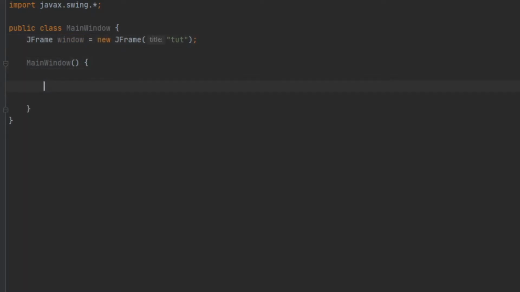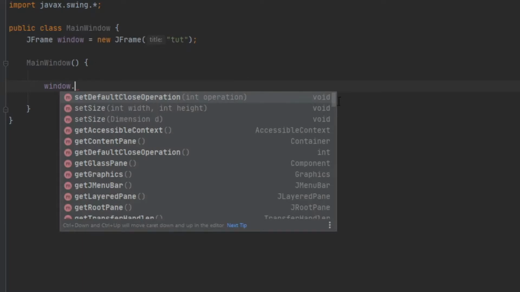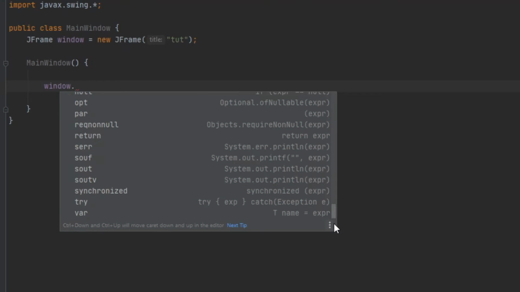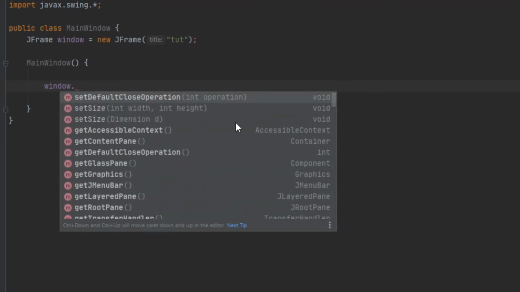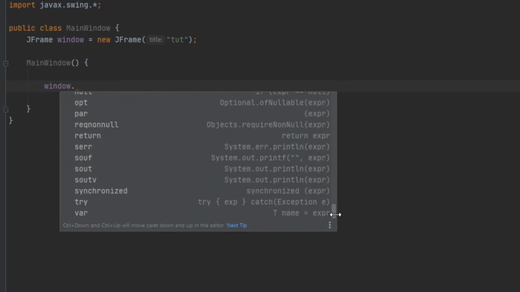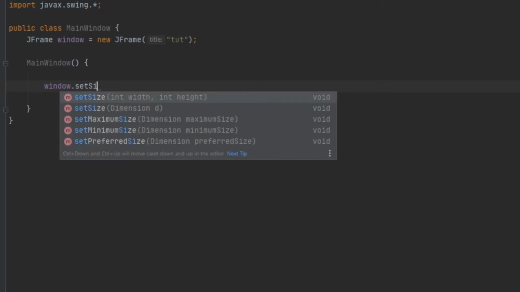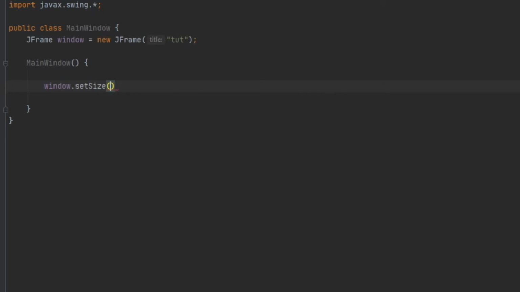If you just do, for example, window dot, there'd be a lot of options that you can go ahead and mess around with. This is basically how you get good in Java, where you just mess around, figure stuff out, and see how it goes. At least it gives you a lot of options. So I can do window.setSize. We'll do 500, 500. It'll be nice and big.